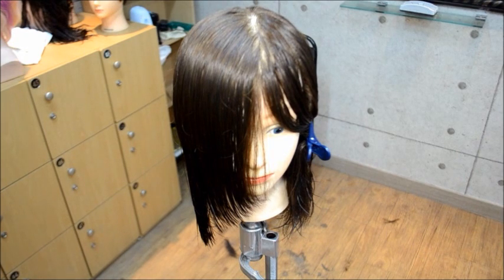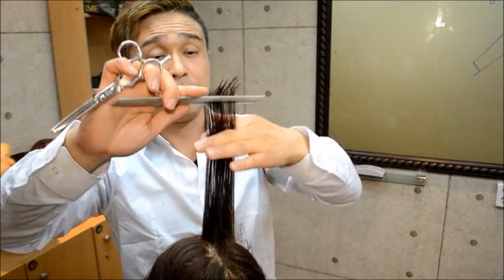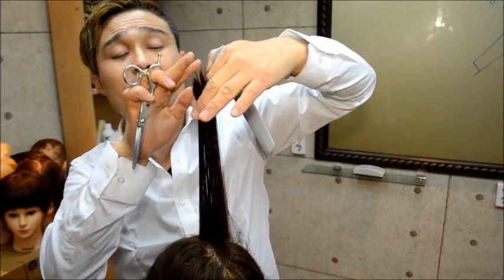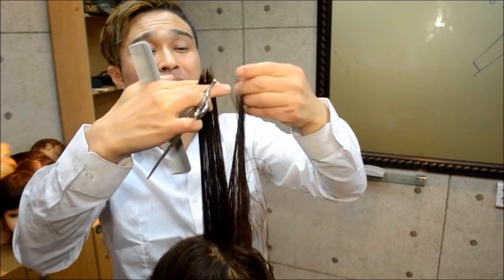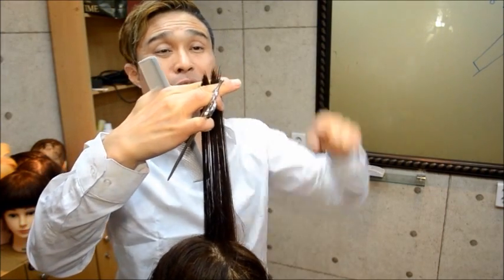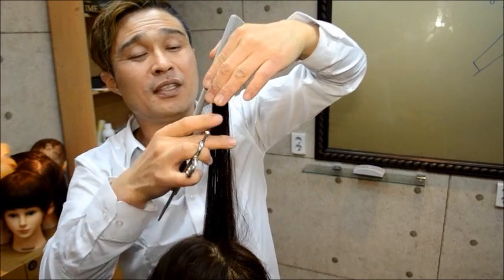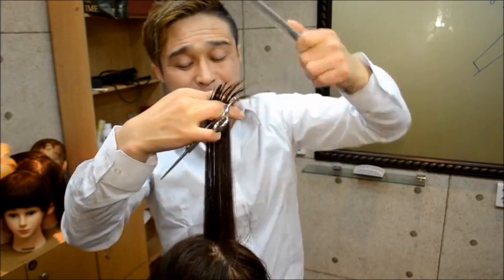Okay, now on top, I show the sliding cut. And, okay, let's see the result of the straight slide. Okay, this hair is not longer, so this time I cut only this area. If the hair below is longer, we cut and slide with more of a scrunch motion, and I think we can make a longer length this much. Okay.